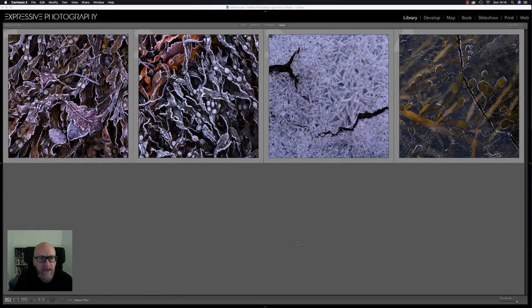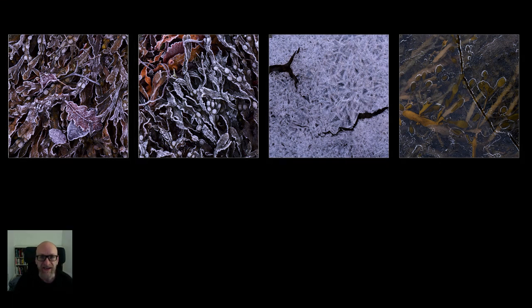Good afternoon. Now, this is me back in the office, and you can see I've just selected four of the frames that I took this morning on the icy shoreline there. And as you can see, they're complicated, but they're simple at the same time. And personally for me, you know that I shoot an awful lot in the square format, so these are cropped in camera. It's just something I do because I like squares. It's as simple as that. And I think there's something about squares that allows you to produce a selection of images that feels harmonious straight from the start.